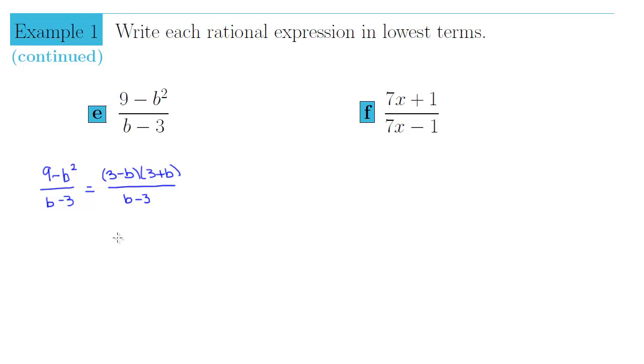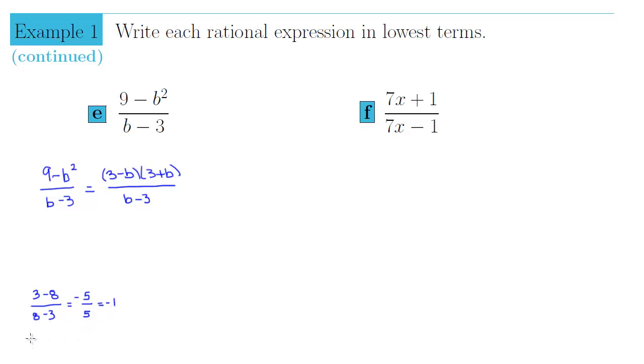Let's analyze this situation. Alrighty, let's suppose that b was 8. We would have 3 minus 8 over 8 minus 3. The same terms, 8 and 3, but they're reversed in the order that they go, with a subtraction in between each one. Well, 3 minus 8, that's actually negative 5. 8 minus 3, that's actually positive 5. They're negatives of each other, and when you cancel negative 5 divided by 5, that gives us negative 1.